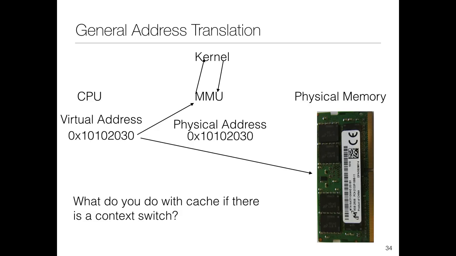These guys have been taught both ways. Virtually tagged caches and physically tagged caches. So in physically tagged caches, the physical part of the physical address will be used for this cache management. Okay. So in that case, you don't have to flush the cache. That's fine. Okay, so one of the ways is to flush the cache. The other is the one which someone else will teach me, so I don't know that. But in general, it makes sense, right? If you swap the process, you swap the cache. If you don't do that, you'll have to do some other overheads.